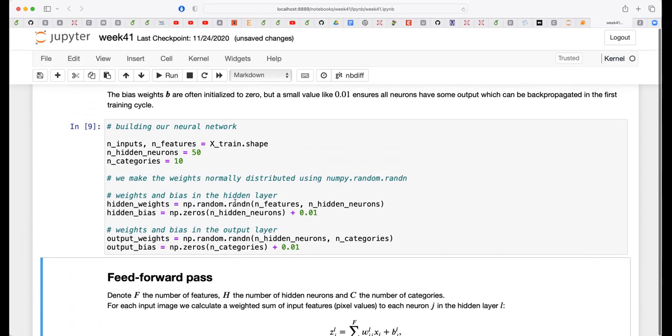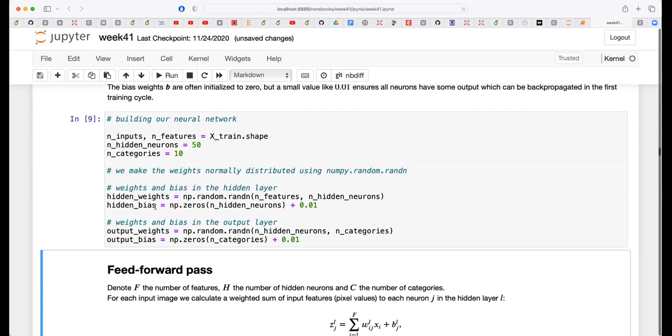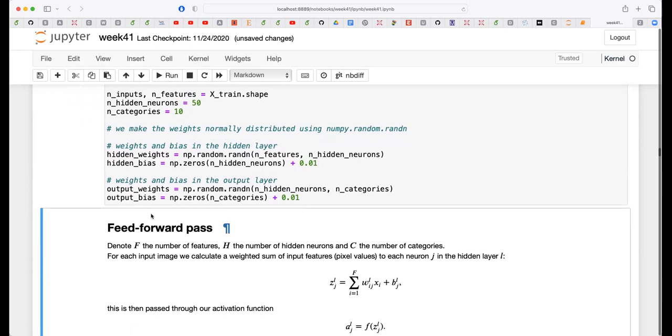So we have the hidden weights, which are normally set to some random number. And then we would have the same with the biases. And normally people would set them to a random number according to the normal distribution, or just fix it to a given number. So the weights and the biases are the parameters which we need to optimize. And then we do the same thing for the output layer. So if you're adding more layers, you would simply have to set up the weights and the biases for the different layers. This is the initialization part.